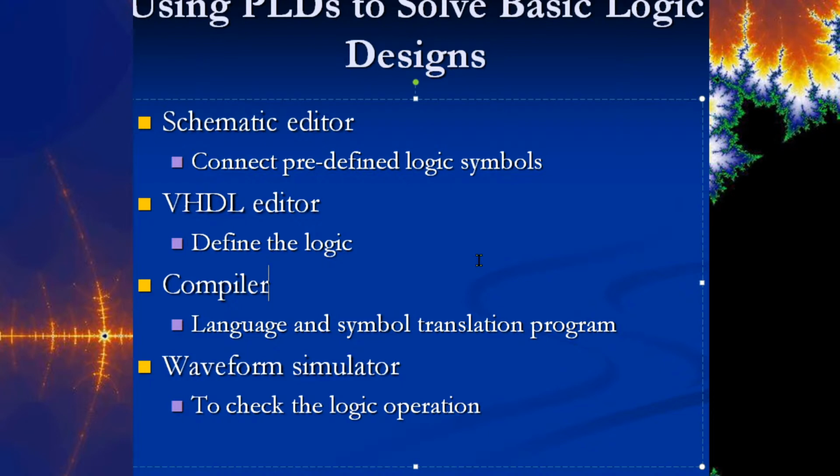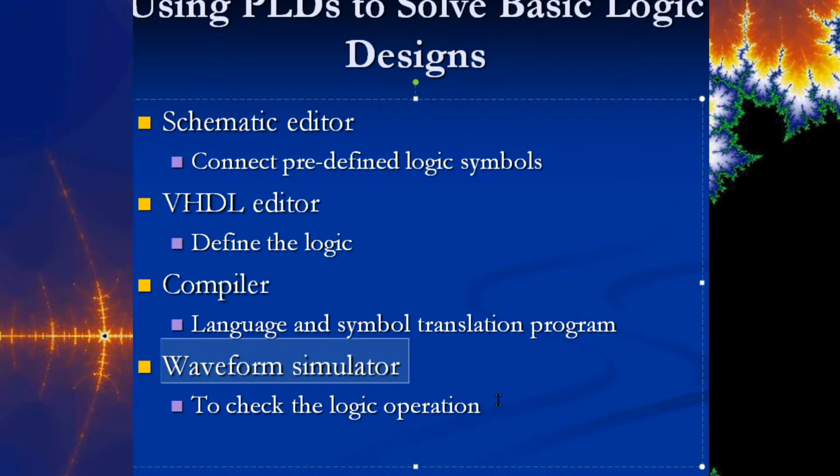Okay? And we also know about the waveform simulator, which is, if you don't want to address it all the way out to the board, if you just want to check to see if your logic is okay, right? You still could assign, like I did, the output to the wrong pin, the wrong address, right? So you wouldn't catch that kind of a mistake in the waveform simulator. That's strictly for if you want to check your logic operation. Do I have everything compiled correctly? Do I have all my connections made properly? That's the kind of thing you'd use the waveform simulator for.